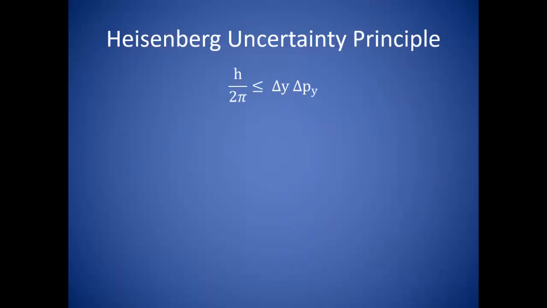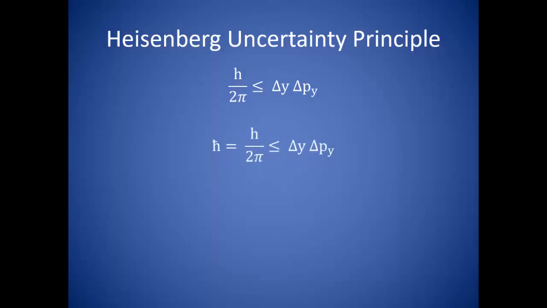It tells us that we cannot measure both the position and the momentum of an object precisely at the same time. The more accurately we try to measure the position, the smaller delta y will be. As delta y decreases, the uncertainty in the y momentum must increase, which makes us even more uncertain as to the object's momentum. Now, this doesn't mean that we can't take precise measurements. For example, we could measure the position of the object exactly, but then its momentum would be completely unknown, and we would have no idea where it would be a moment later.